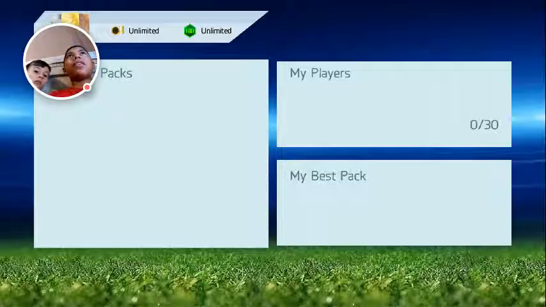Now, let's say you packed a 96 Team of the Season Neymar, and then you got Legend Vieira. You can only count one of them, you cannot count both of them in the same pack. Whatever one popped up first, that's the one that you have to count, so you only get one point.